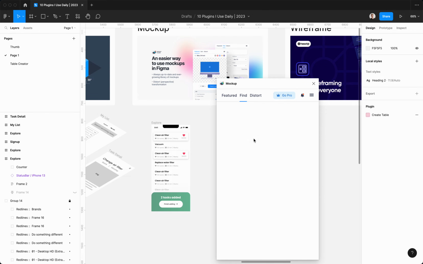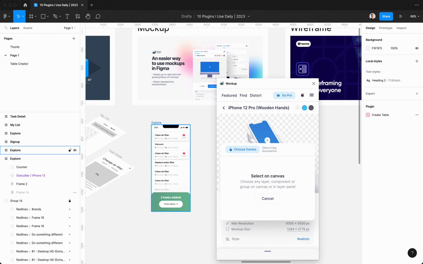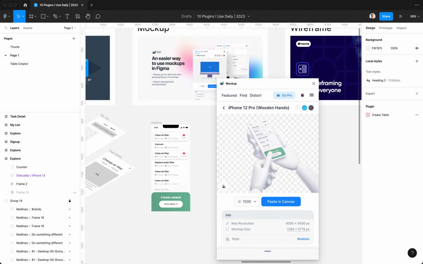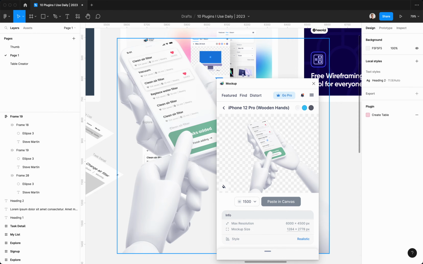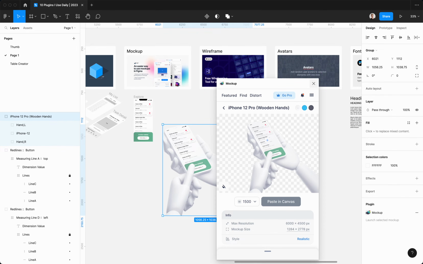So if you wanted to run with one of these, all you have to do is hit add, and it'll ask you to select a frame. And as soon as you do that, you can crop it as needed, move it around, and then your design is inserted straight into that mockup, and you can paste that fully finished JPEG or PNG right inside of your design. This saves so much time having to export an SVG or a PNG, bring it into Photoshop, or Mockups Studio, which is an app I used a ton.